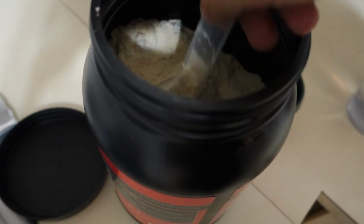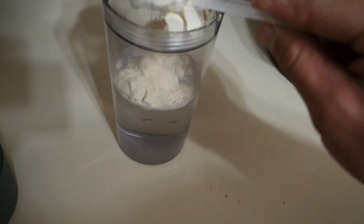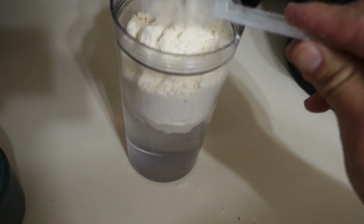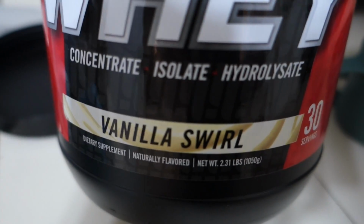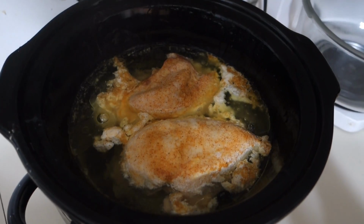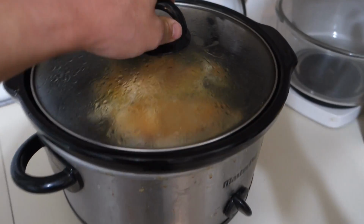Ooh, it smells delectable. It smells like dessert. I'm gonna do 2 scoops. Yeah, a little post-workout shake. And this is vanilla swirl. Look what else we got cooking. Some chicken with seasoning. Slow cooking that.